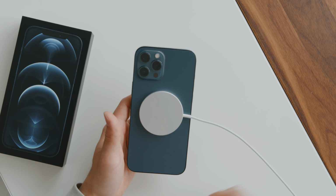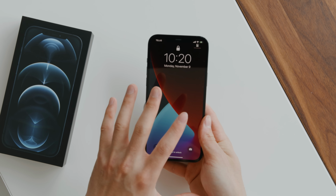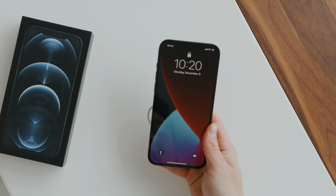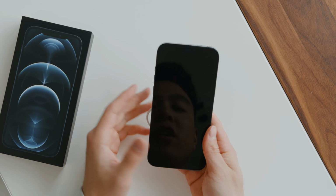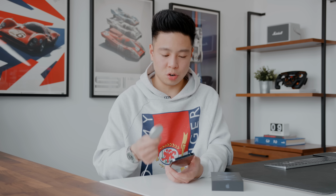MagSafe is also one of the other great additions and is one that I've been using quite a bit. As you can see, it is at my desk. To use that, you obviously just put it on here and your phone will start charging right away, and it gives you the signal right there, and it charges at a speed of 15 watts, which is pretty fast, and that is always nice. But if you use a typical Qi wireless charger, then it will charge at a max speed of 7.5 watts. You can also get fast charging, of course, through the lightning port and the 20-watt adapter brick that they also sell. I think MagSafe is nice, and I'm still waiting for my MagSafe wallet case to come, and there's going to be a lot of accessories that are coming out, as well as Apple's own charger that also has an Apple Watch dock.